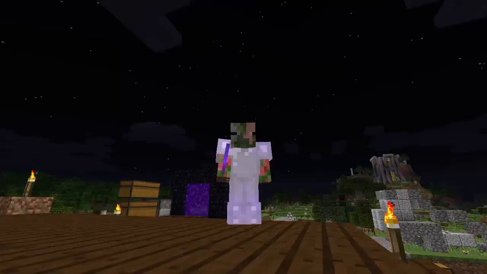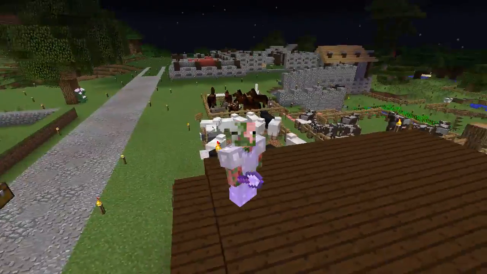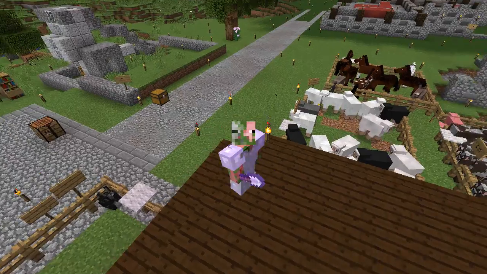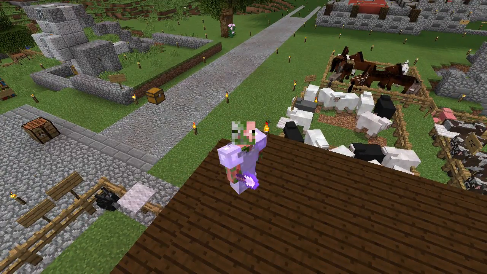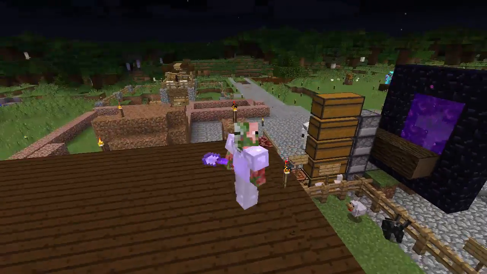Let's see. What else do I need to talk about? Oh, okay, so the three builds. This village is mostly going to be about houses in the long run after we get everything established. So I'm going to build a house here. That's going to be a medium build. And then I have another kind of small thing I'd like to do.